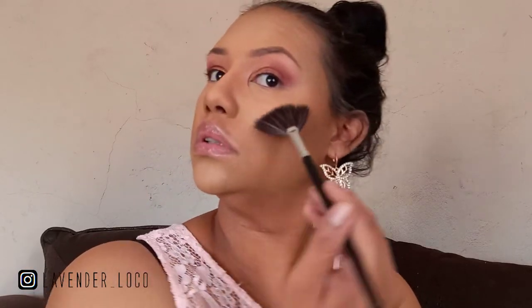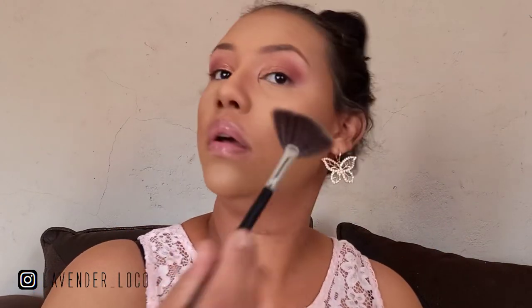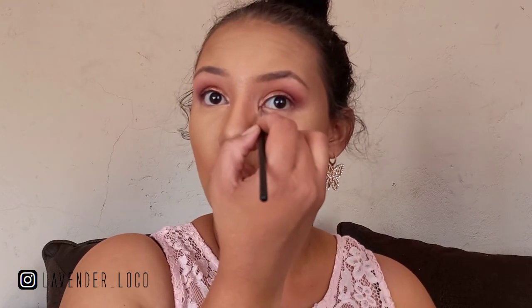Now for the highlight, I am gonna be using this brush, and I'm just gonna pick up the first shimmer shade. I took that one too low, but it's fine. We will just continue. I like this brush. It disperses the product nice and not in one place. Should I add? Let's add. I'm just gonna be taking a little bit, and I'm just going to pop that in the inner corner.